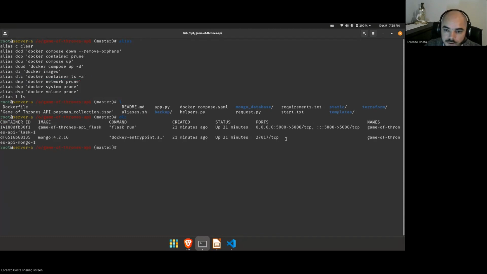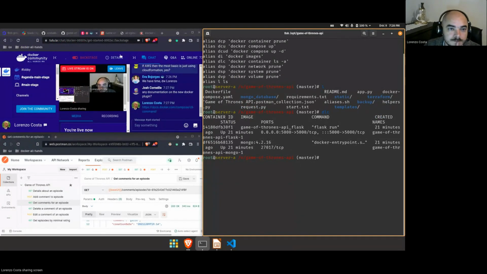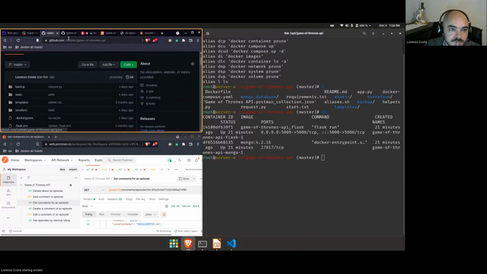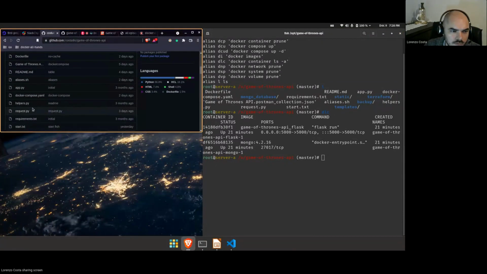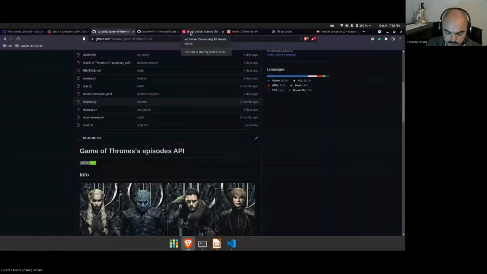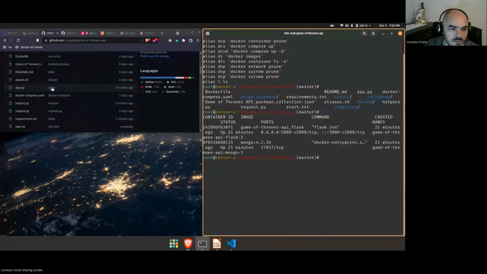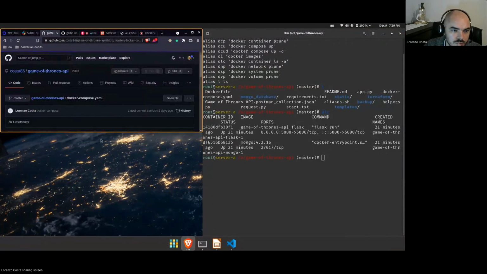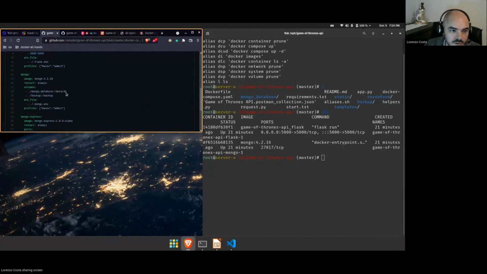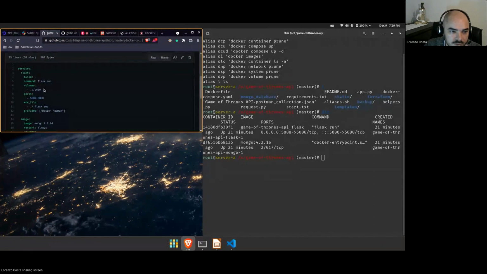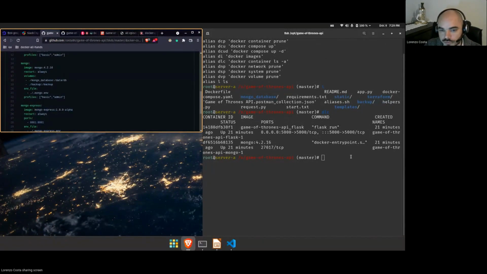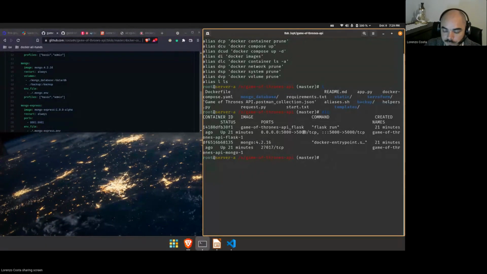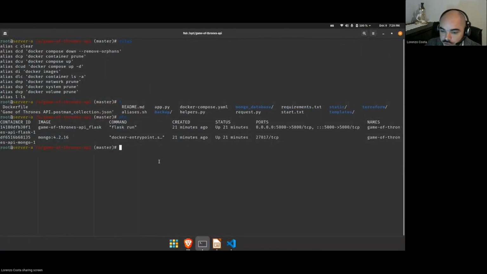You can see we have two containers running, but remember we talked about the profile? We have the compose file. We have three services, but we are using only two. We are using only Flask and Mongo because we use the profile basic. So this is the profile feature of Docker Compose v2 in action.